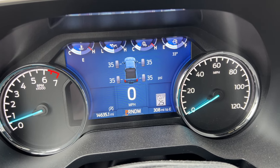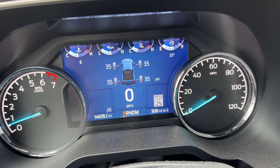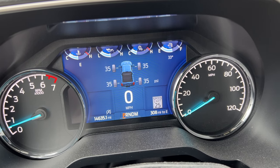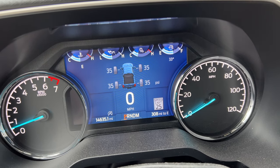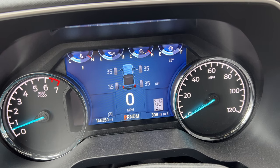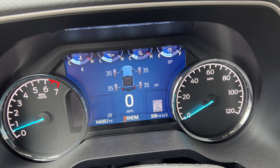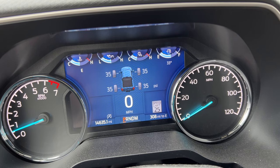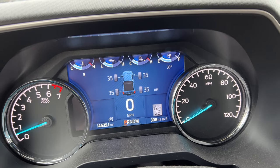All four of my tires are at the same pressure — 35 PSI. It is cold out so it's going to be lower than normal, but I drove around for 10 minutes and it seems to be holding air. I'm going to call this fix good. So if you guys ever need to fix a tire in a pinch, you can get one of these little kits. I'm going to keep it in my car — it will help you get out of a jam, even if it's just an emergency fix to get a new tire later. Take care guys.